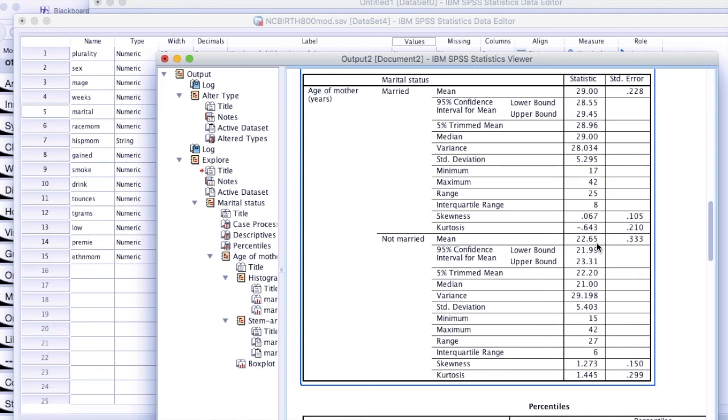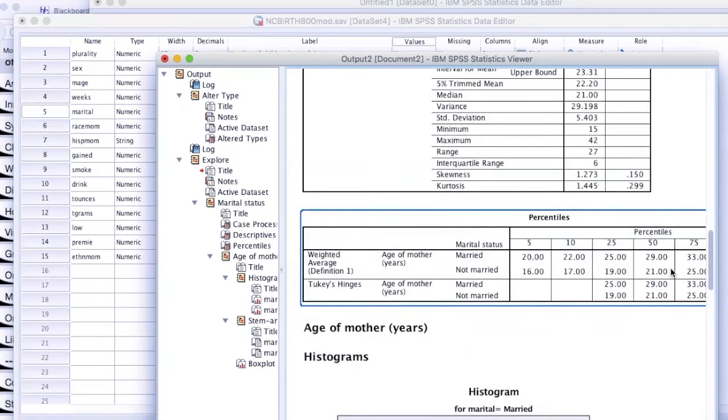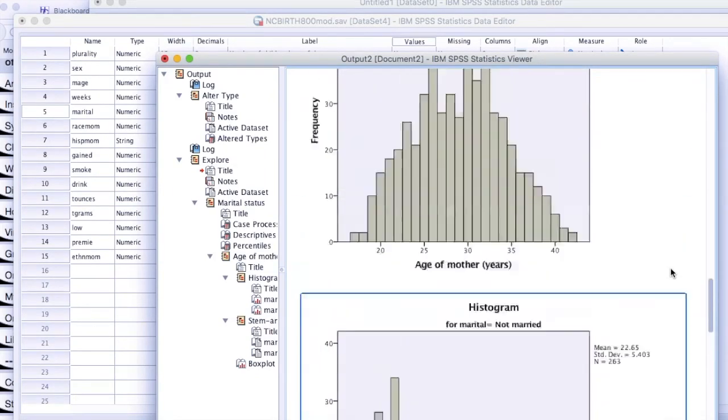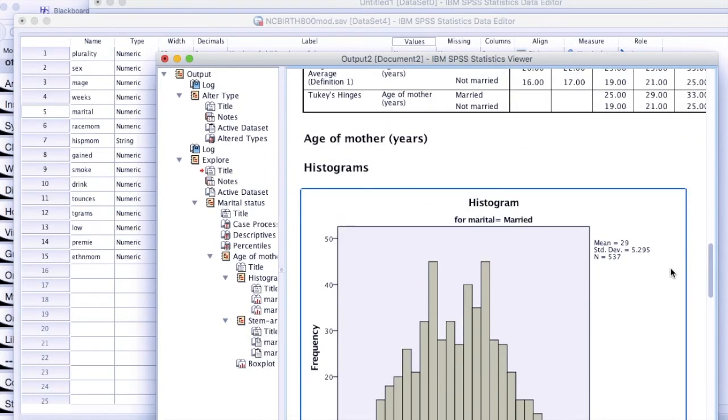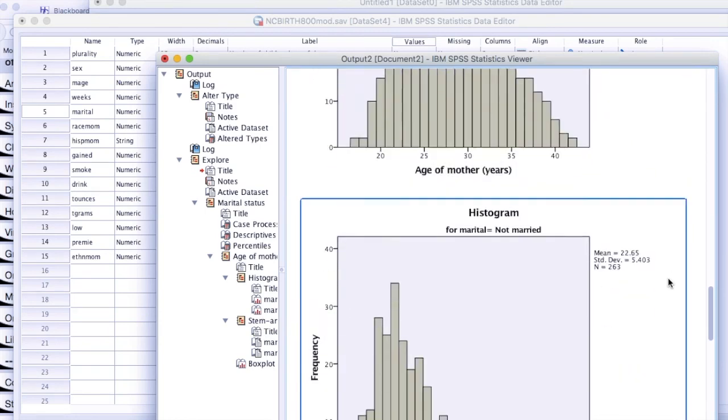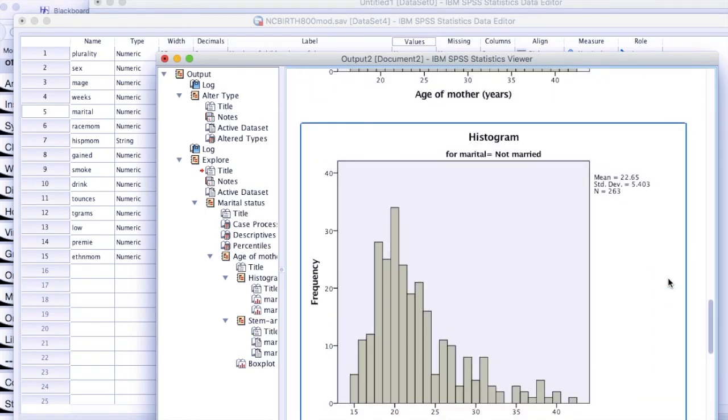Okay, so we've got the mean and all these statistics calculated for the married women, all these statistics calculated for the non-married women, percentiles for both, and a histogram for the ages of the married women and a histogram for the ages of the unmarried women. Look at the difference in the histograms. Isn't that interesting?